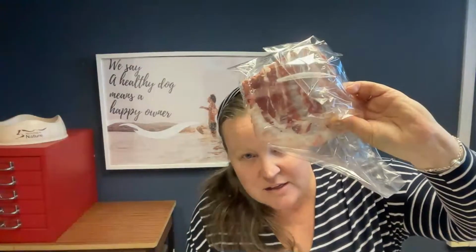This is a lamb rib. We sell loads of these. We do smaller ones, which are riblets. We do other bones as well, but this is one of our really popular bones. So you see how much meat and fat is on there. And fat is also good for them, so you don't need to worry about that. There's loads of meat on there, so don't be put off by bones. Just introduce them over time, and we'll always help you with that. We have a video we've done in the past on how to do that.